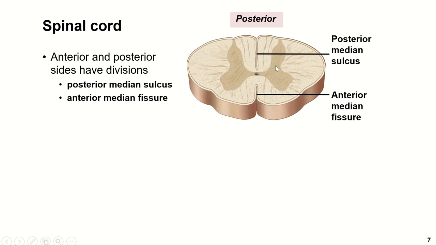When we look at a cross-section of the spinal cord, we see white matter and gray matter, and we see that there are two divisions, anterior and posterior sides, that are both divided in the middle. The posterior median sulcus is deep, and the anterior median fissure is shallow, which makes no sense. The fissure should be deep and the sulcus should be shallow, but I don't know why they named it like this, but they did. So just remember that it's not the way it's supposed to be, because it's the spinal cord, and the spinal cord is wackadoodle.